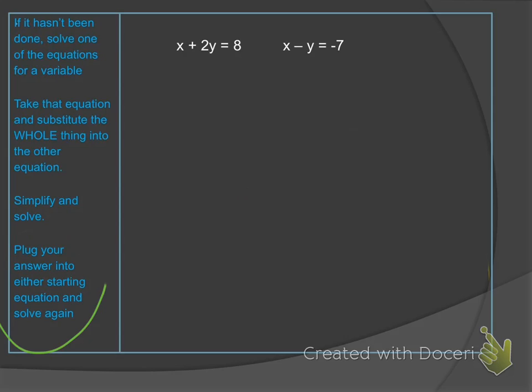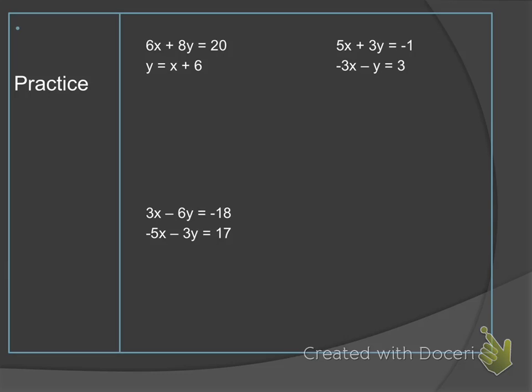Now I'm going to show you on this next slide where it would be smarter to use substitution. Like I said, for these problems right here, I would use elimination, but let's take a look. Now, you see this one right here? This first practice problem, you see how it already says y equals? Because of that, I would use substitution here. On this one, I'd use elimination. On this one, I'd use elimination. But because one of them starts with y equals, I would use substitution.